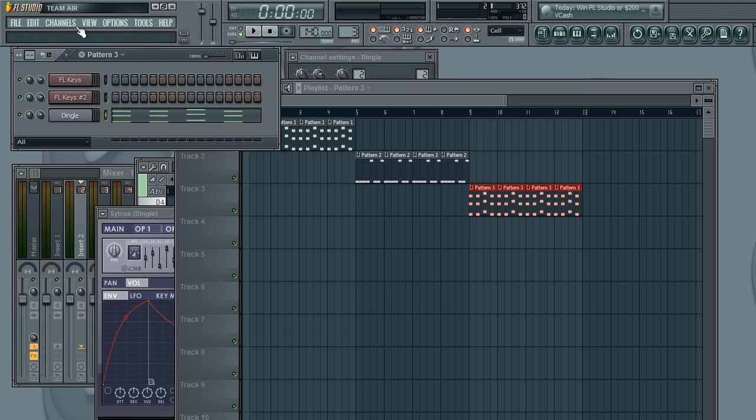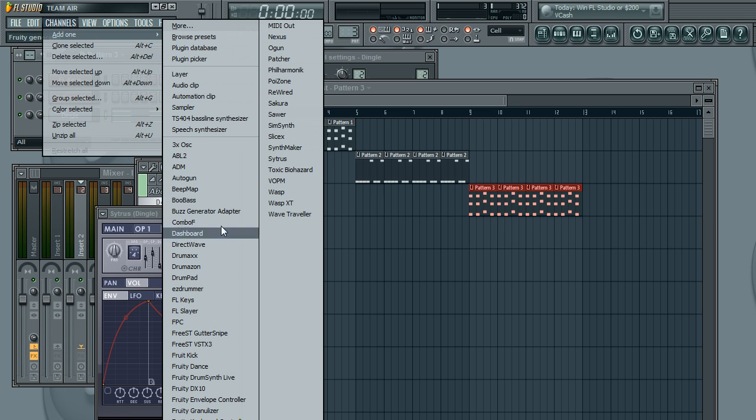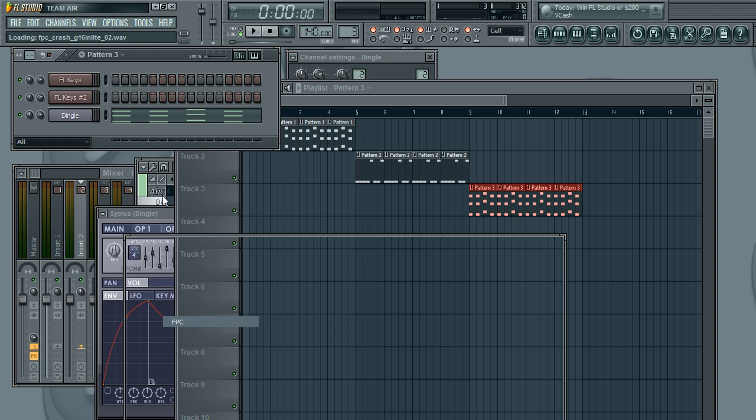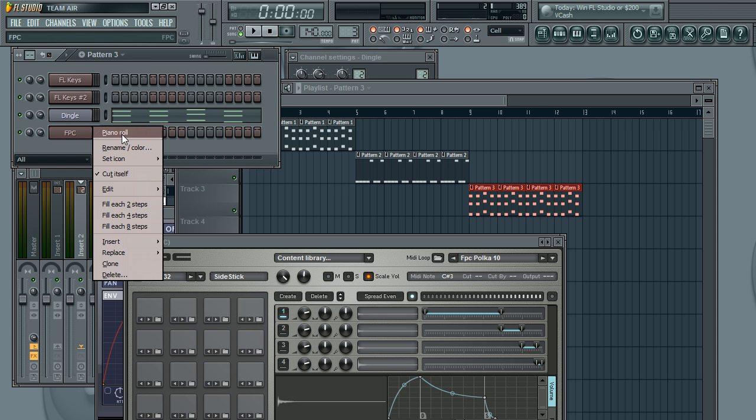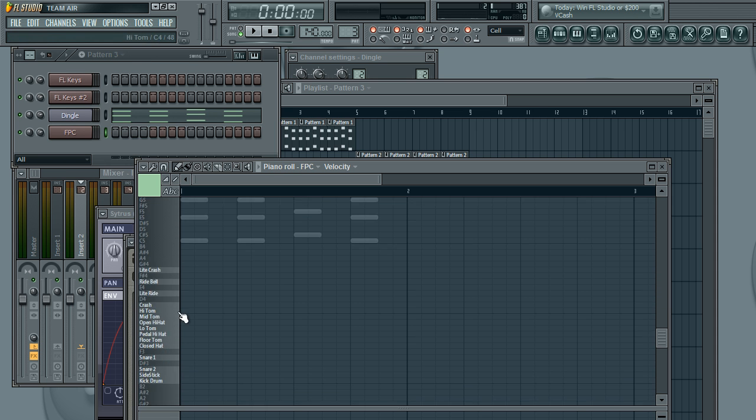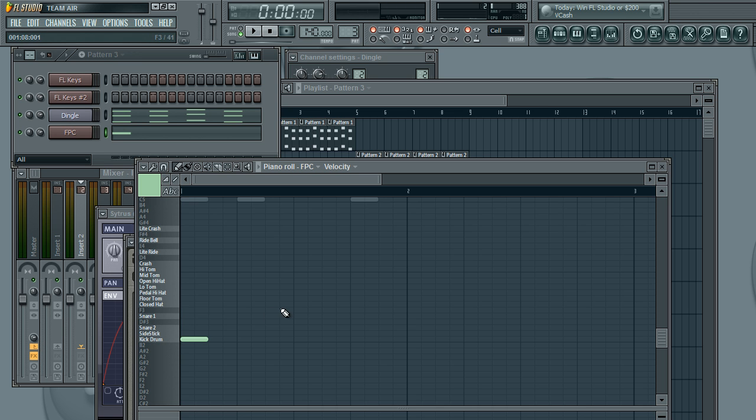Now, let's get another instrument going. Let's get some drums. Let's go to FPC. Now, as you know with dubstep, it's always a kick on the 1 beat and a snare on the 3.